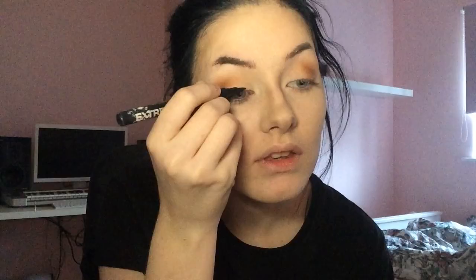Ooh. Okay, I'm gonna use more of that shade again. I feel like I should have used a palette that wasn't as pigmented because I just feel like this is my eye. My whole eye is orange. Is that true? Is my whole eye orange? Oh boy. I'm gonna take this one. Is this a bad idea? This is where it's all gonna ruin. It's all gonna mess up now.